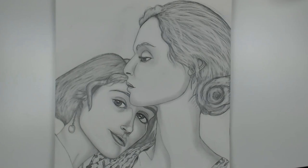I call this particular piece a black and white, meaning no color, but I also do color pieces. So it just depends on what someone is looking for. I do tattoo designs as well as personal portraits. I draw animals. Animated characters like Disney characters, I do a lot of those as well. Whatever somebody generally wants done, I do. I've done tattoo designs, I've done portraits, and I do a lot of commemorative pictures and portraits of people who recently passed away, or just people who passed away in general, and someone wants a picture of their loved one, then I do those as well. So anything anybody generally wants as far as art or anything artistic, I'm able to do.